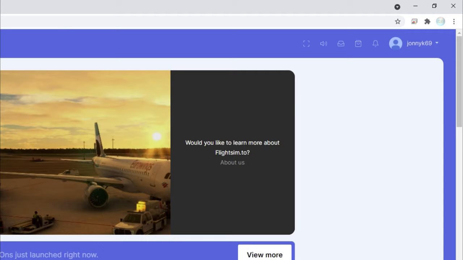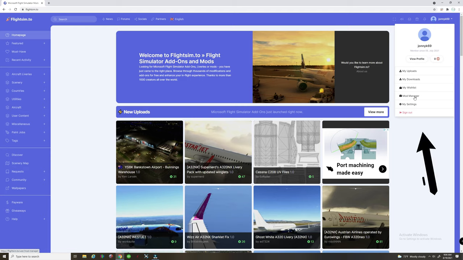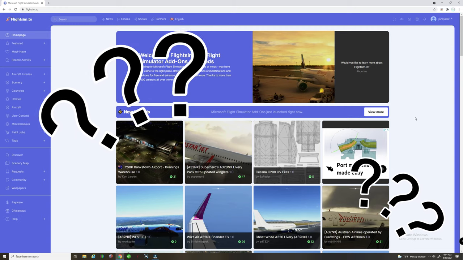So the very first thing that you need to do when you sign on to this website is go right up here to the top right corner and create an account. Why do I need to create an account, you might ask? Well, because without that account, you won't get all of these cool little features where you have your mod manager and my downloads. Then you say, who do I need that for?